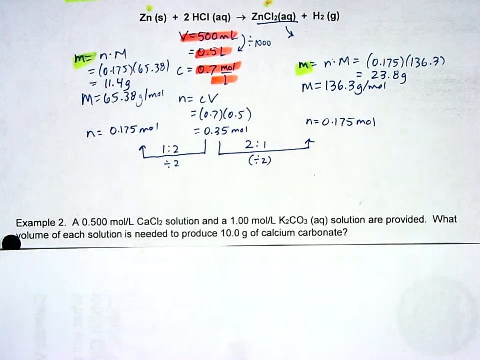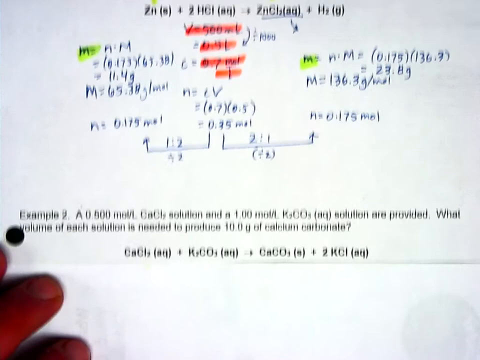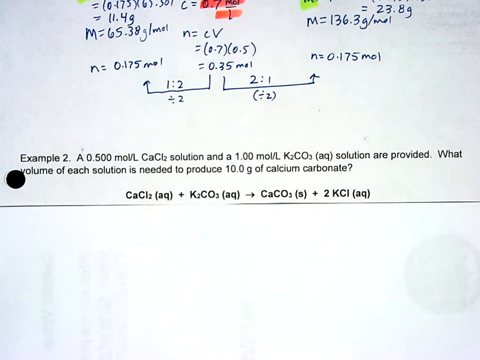is we have a goal in mind. We're looking for a certain amount of product. How much of these starting materials do we need? In some kind of industrial process, that's what would be calculated, so that at least that amount is being produced. So I'll leave you to take a look at this, use the chemical equation, start filling in your chart and organize your information, and then we'll go through it.